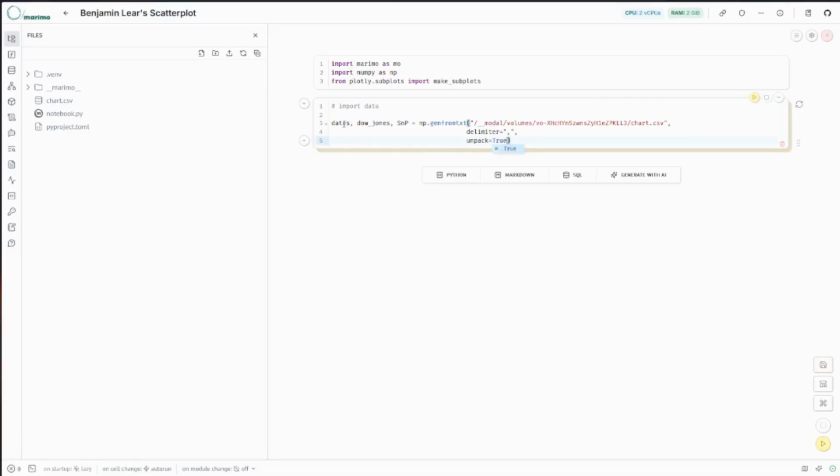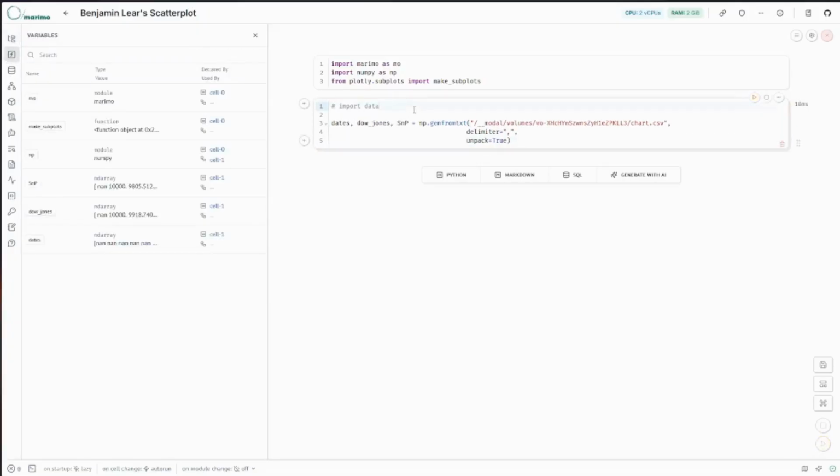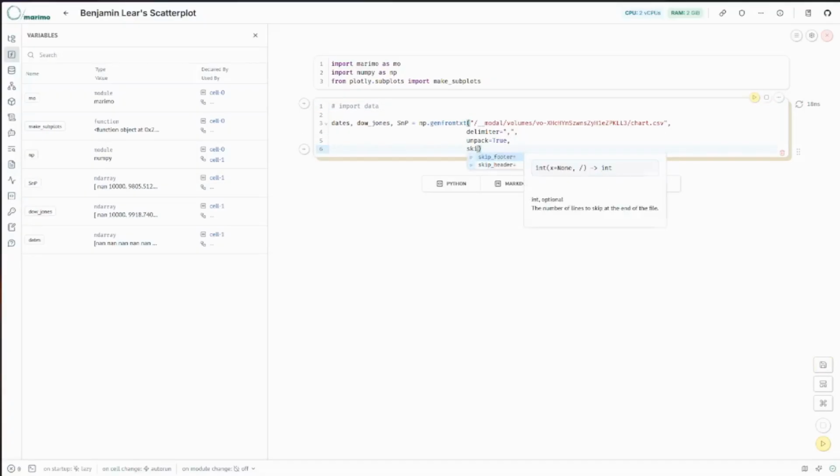And at this point, we should then end up with Dow Jones, dates, and S&P as variables when we run the cell. So we can verify that by looking at the variable explorer. And we again see that they start with NaN values. And so we should probably skip the first row. So we'll say skip_header equals 1. And now we don't have that NaN value.